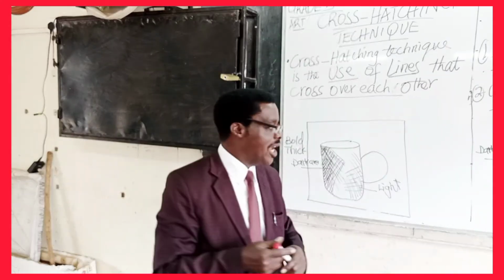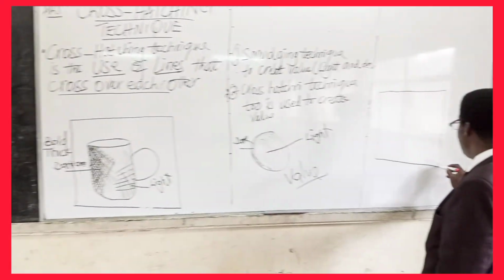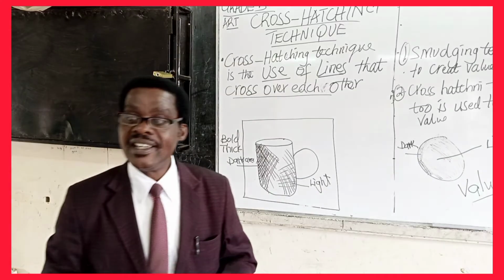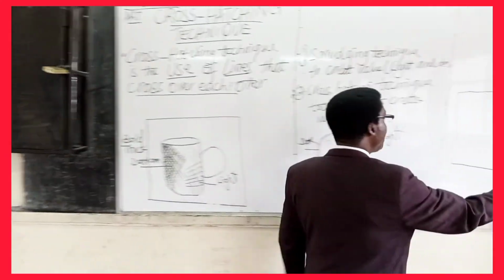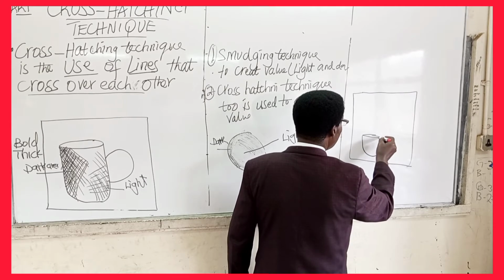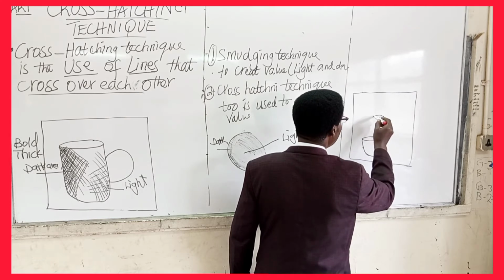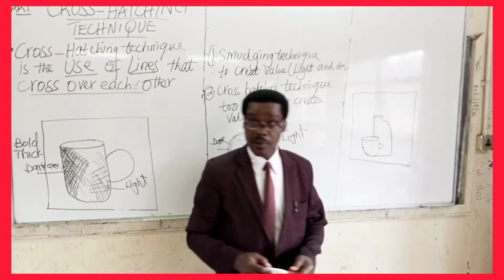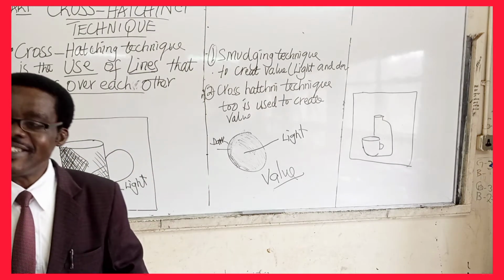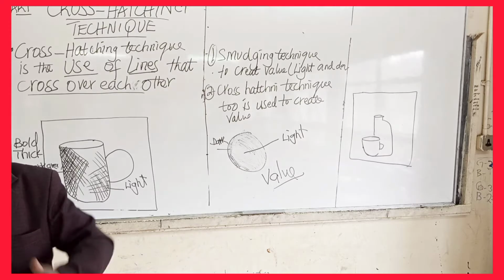And then remember this: when you are arranging objects in a drawing using the cross-hatching technique, unlike in smudge drawing, it is important to arrange the large objects behind the small ones. If you are drawing a thermos and a cup, the cup must be in front like this, boys and girls. The small object should be in front, and the large object should be arranged at the back there. It is very important to remember that point. You'll be asked in the exam. When arranging the objects, make sure you place the large objects behind the small ones.